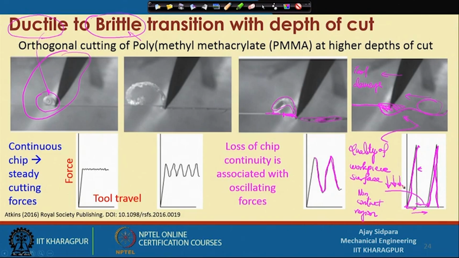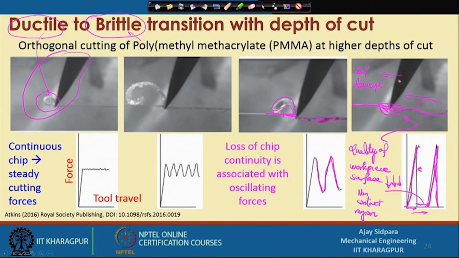This thing is more important in precision machining, where we will cover the diamond turning operation, where our depth of cut is 1 micron or less than 1 micron, and you are cutting silicon and some types of brittle material. Here our objective is that it is not always necessary to go with the higher depth of cut, because we have seen in the earlier example that your uncut chip thickness should be higher than the cutting edge radius. Here also it is the same thing, but here that ratio is very large.